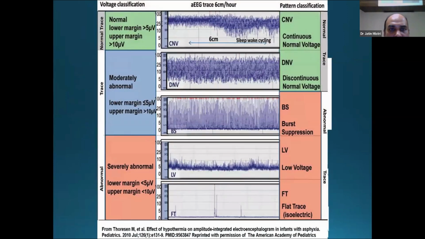So this is the trace, and there is a pattern classification and an alternative classification. You can see how it looks. These are the different types. We won't go into the details of that, but on these patterns you recognize. Once you start using this, you will more and more recognize the pattern, and you can use it in practice as well.